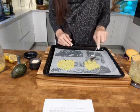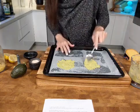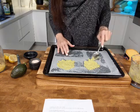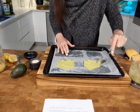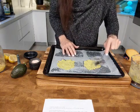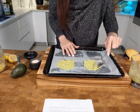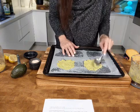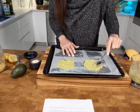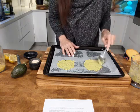And if you're starting to feel frustrated with doing that, remember that little trick of just dipping the back of your spoon into a little bit of water, which will help with how we're able to get it smooth and get it flat and get it thin. That's the idea, getting it thin. It can be a little bit frustrating, but I reckon you can do it. It's not too bad. And like I said, this is a bit of fun, these avocado crackers, definitely.